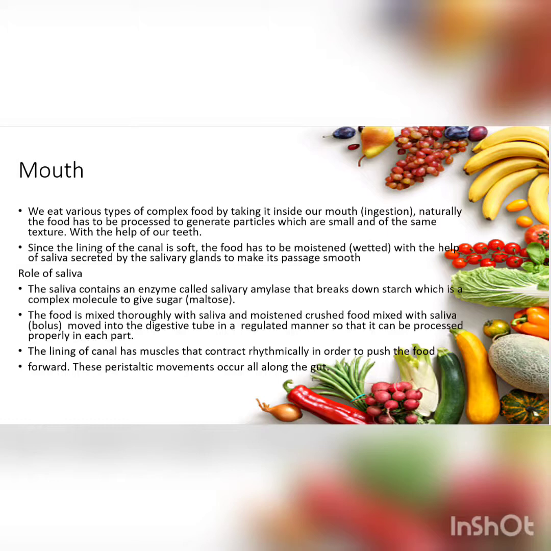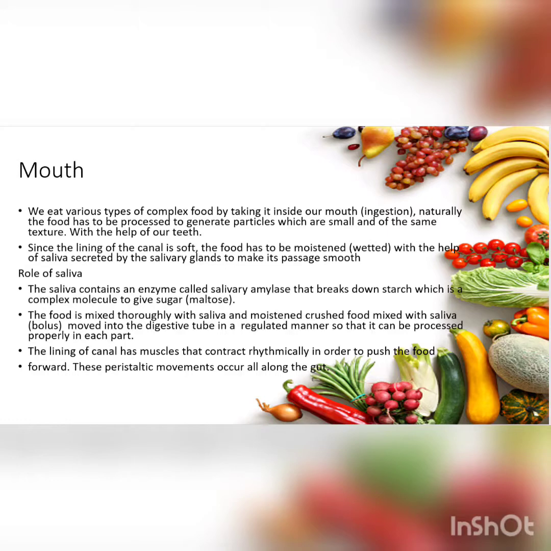And if you remember, what was the pH where the salivary amylase will get activated? It is 7, so that is a neutral pH. In the neutral pH, the salivary amylase gets activated, and this salivary amylase breaks down starch into maltose. Other than this, saliva is also responsible for moistening the food. As the food gets moistened, it is very easy to swallow the solid, complex food which has been partially digested, as a certain part of the starch has been digested in the mouth.